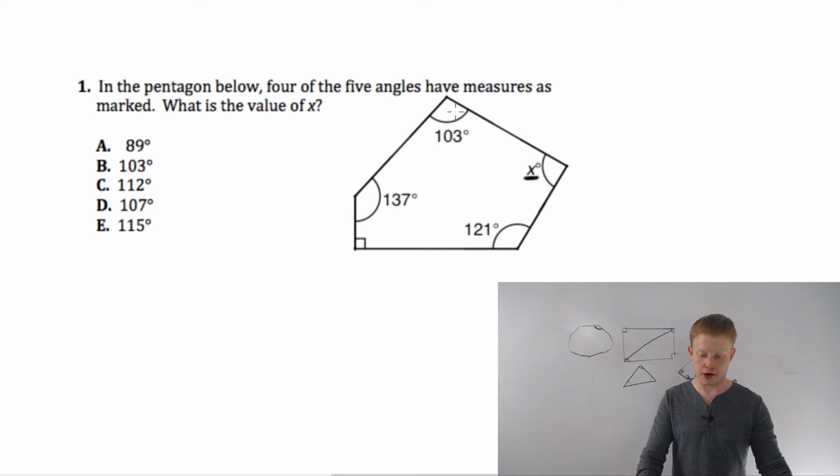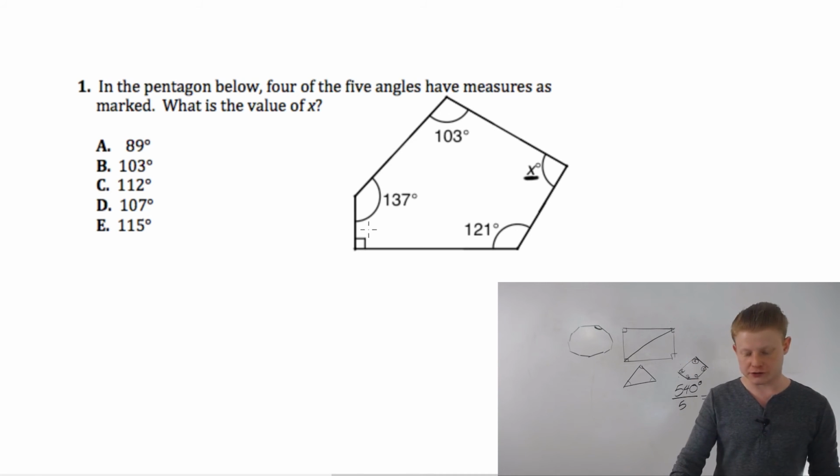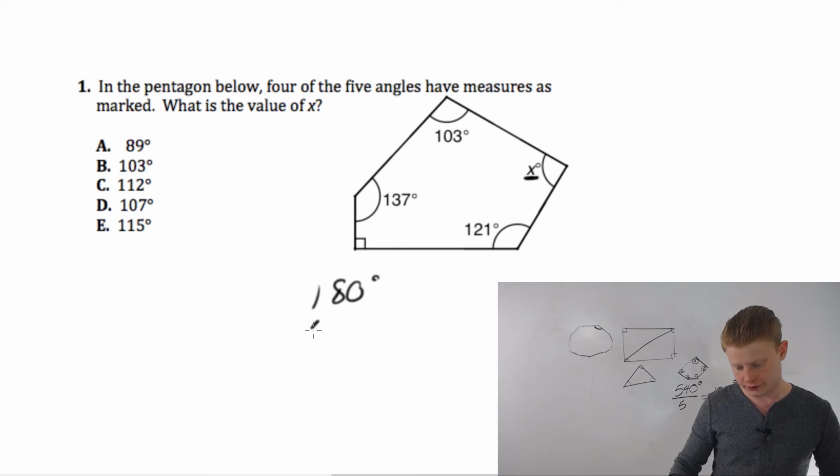You could draw 3 triangles. There would be 1, this little triangle on the end. Here would be 2, and then this third one would be here on the bottom. Or you could say, well, a pentagon has 5 sides. That's 2 more than 3, so it'll be 180 times 3, or 540. I know we just did this, 540 degrees. Now it's just a simple matter of subtraction.